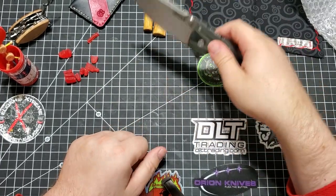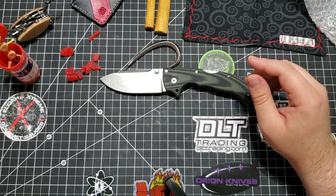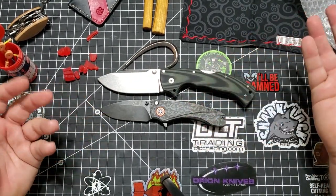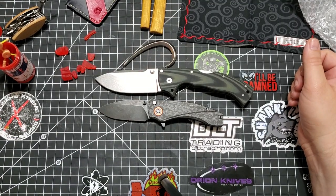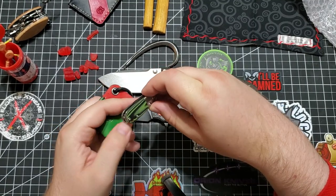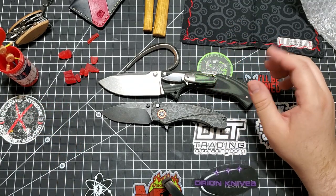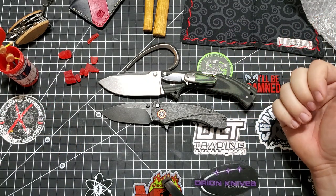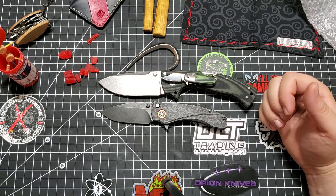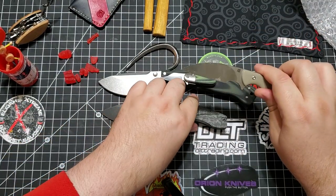Oh, let's do some size comparisons. Here's the Quill. Here's a Solaris. What's another knife that everybody seems to have? Let me go ahead and wiggle that bad boy out. Go ahead and stack that right there. What else? What's another thing that people have? Let's see. A lot of people have a Sea Snake.